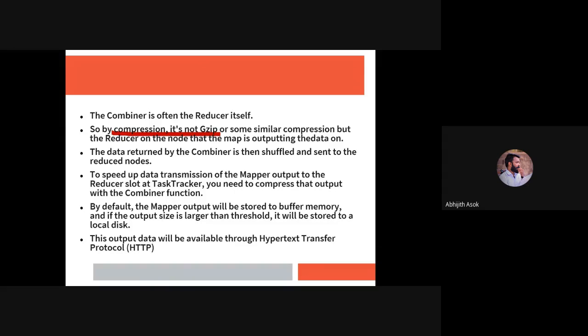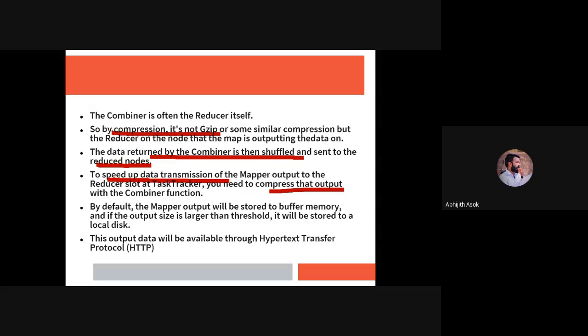The data returned from the combiner is then shuffled and sent to the reduce node. To speed up the data transmission, you need to compress that data. So compression of data will speed up the data transmission.